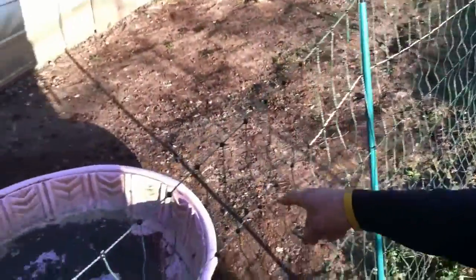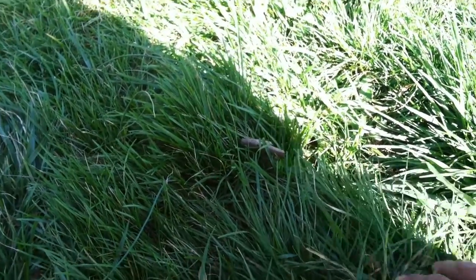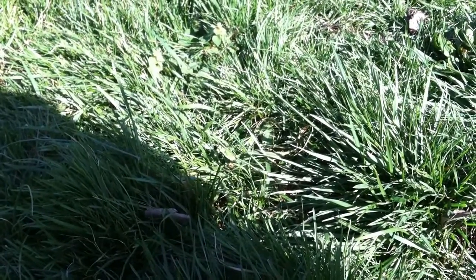First thing that stands out to me is we need to fill up the ducks' water. Also the grass is starting to get along so we might have our first lawn mowing session of the year. But first we are going to make sure that we get down and accomplish the tasks that pay first.